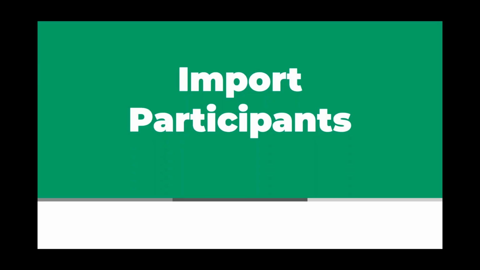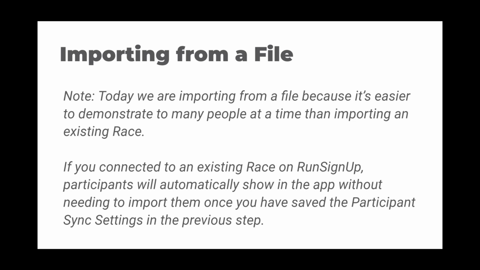So now that we know things are starting to sync, we're going to import our participant spreadsheet. Today we're going to be importing from a file. It's a lot easier to demonstrate to many people at a time than importing an existing race from RunSignup. If you were connected to an existing race on RunSignup, participants will automatically show in the app without needing to import them.